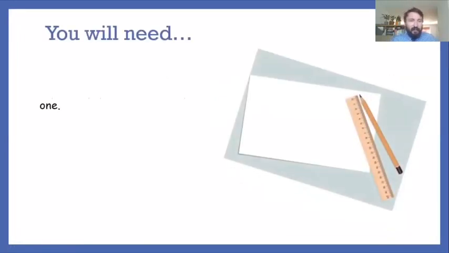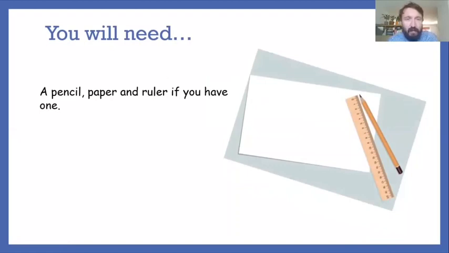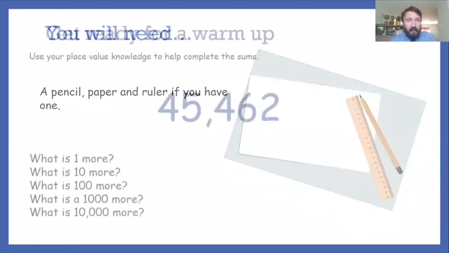So today you will need a pencil, paper, and ruler if you have one. As always, if you don't have a ruler, no worries. It's just to keep things nice and neat when you are working. It's a great idea to keep it nice and neat, especially when we're in school and working in a book, so if you do it outside of school, it just becomes second habit. If you don't have a ruler, not to worry, a pencil and paper will be absolutely fine today.